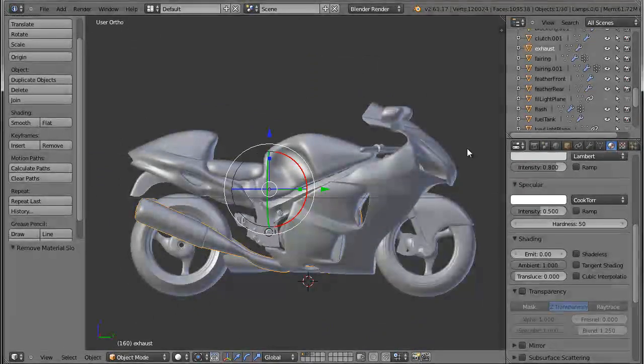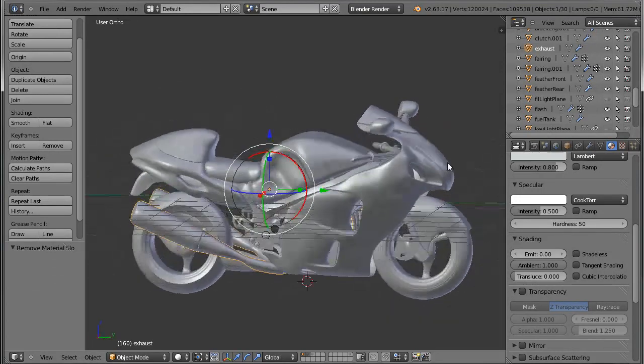Very important for this technique to work, you have to download a Freestyle version from graphical.org. So we really want a build of Blender bundled with Freestyle. Okay, it's very important.